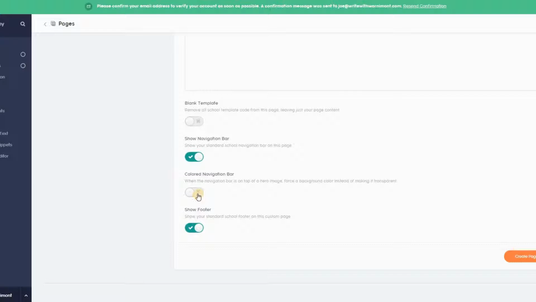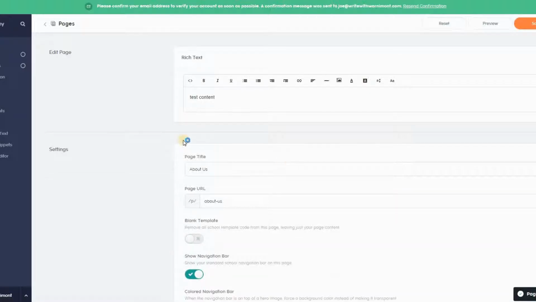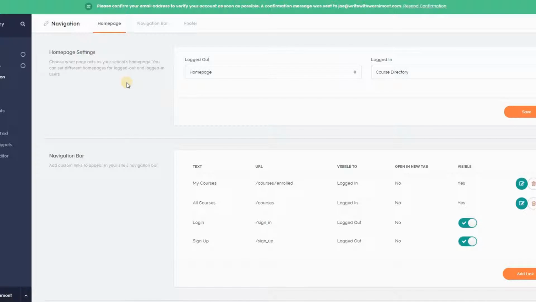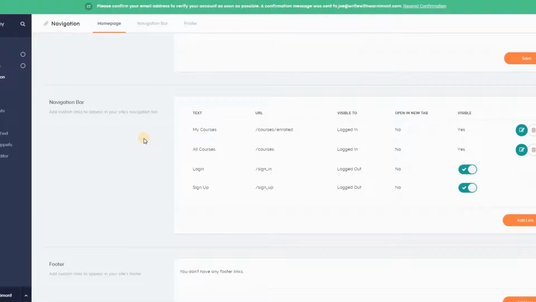So if you want a footer, a colored navigation bar, or a blank template, and then you just hit the Create Page button, and then that should show up if you go to the navigation area. So if you've ever worked with anything like Shopify or WordPress, it's almost exactly the same. You have to create your pages and then add those pages to the navigation bar.